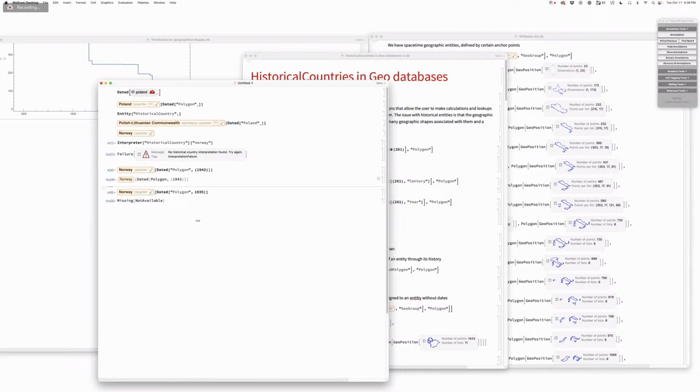Okay, so hold on a second. Isn't this something a little bit like the hierarchical entity business? Norway is the instantaneous current Norway, and it has sort of a parent thing, maybe, that is the historical sequence of Norway. I don't know if that's a hierarchical relationship. Okay, so what should we do with this?